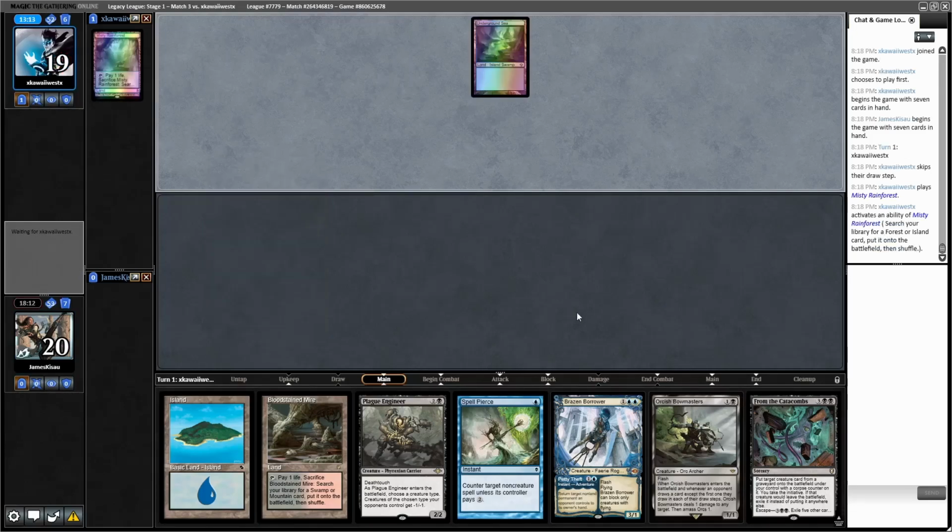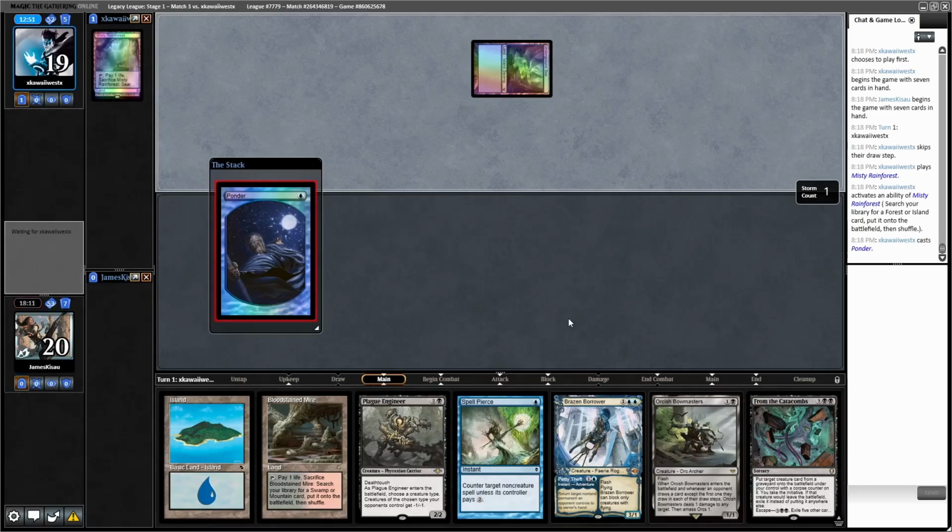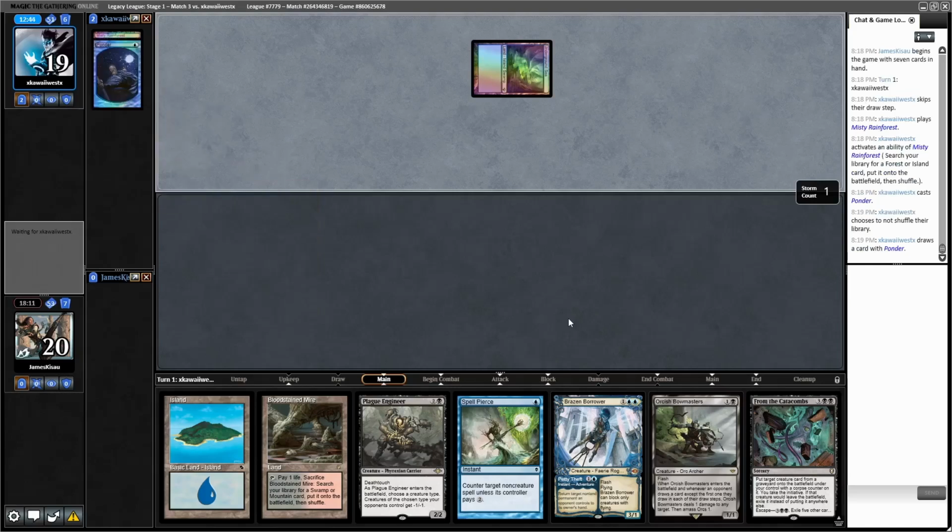Are we going to see a carpet here? No, not a carpet. Maybe a Thoughtseize? Yeah, it's a Ponder. From the Catacombs is particularly good at being immune to Thoughtseize. Unless you want to start casting it multiple times. No shuffle on that Ponder.